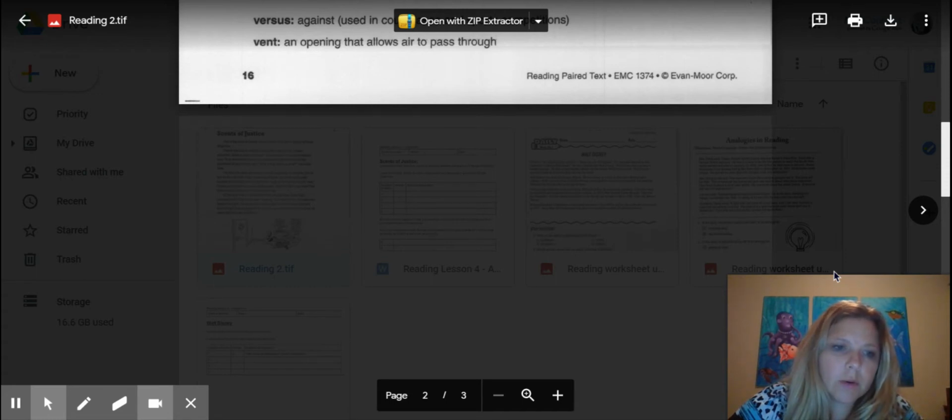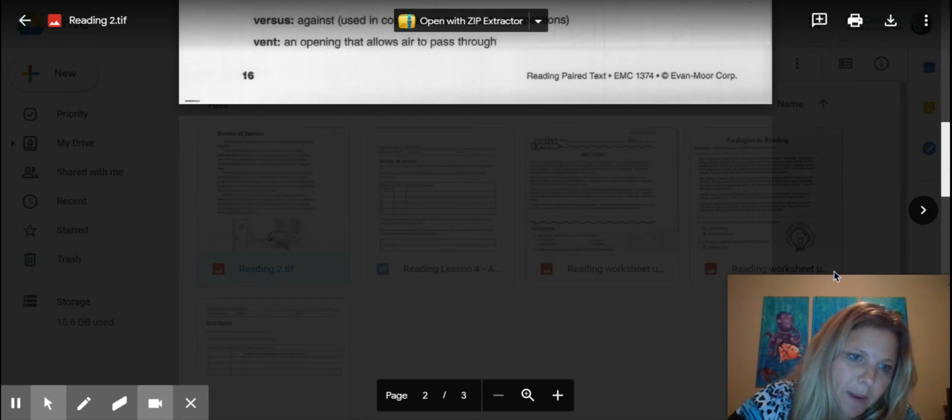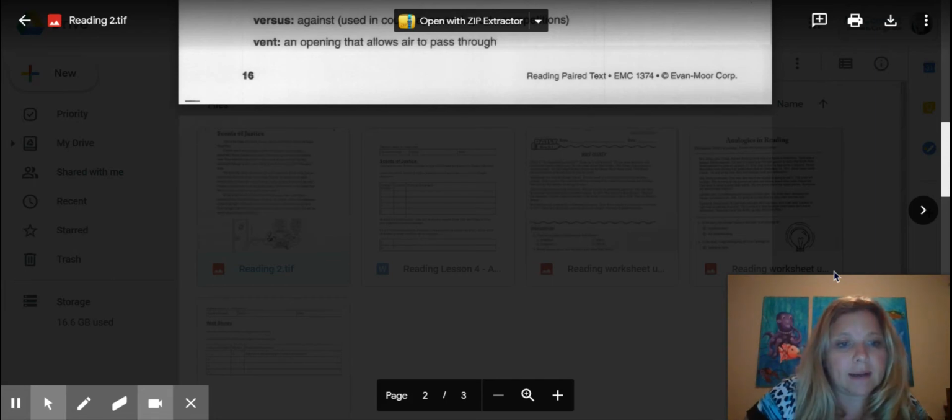Also, if you are doing it online through Google Classroom, you're going to have a separate document you're going to type your answers on. If you happen to have the document printed out or it's in your paper copy, go ahead and spend the time marking on it. Use your symbols, hashtags, number your paragraphs, prove your answers. This is all great reading practice, and it would be great for you to practice that.